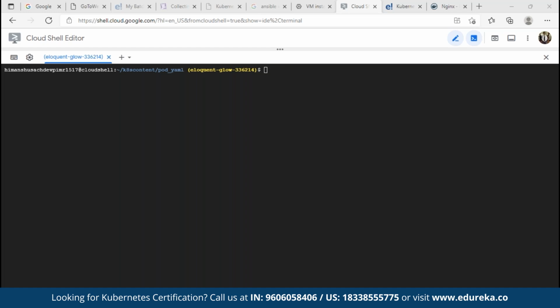So whichever technology comes first has a bigger market share, and that is the reason people have adopted Kubernetes a lot. And Kubernetes gives you many features. The community is very wide. The features that Kubernetes offers you are many. So that is why Kubernetes plays an important role in all the environments that you work in: production, staging, non-production, or any organization in the DevOps world. Kubernetes has a very important role to play.